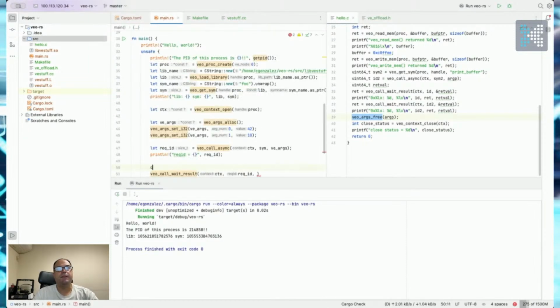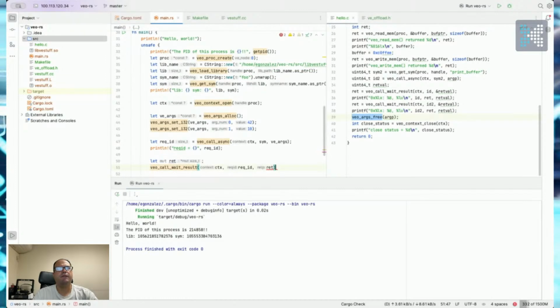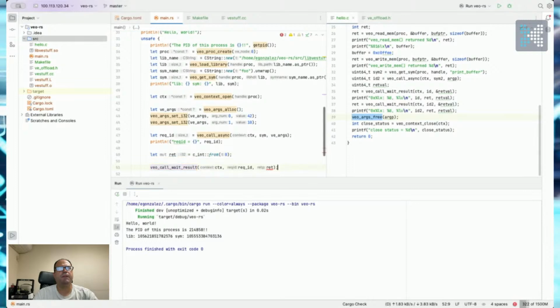So if we have a let mut ret is equal to C... I can't do that, can I? I don't think I can do that. It should be a C int from 0, just to give it something.